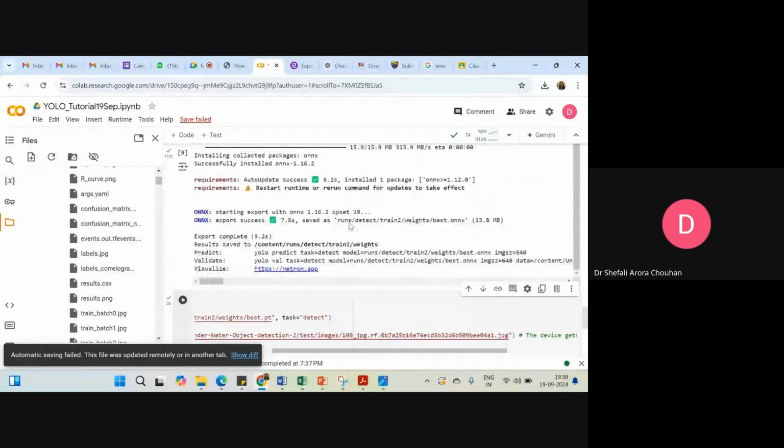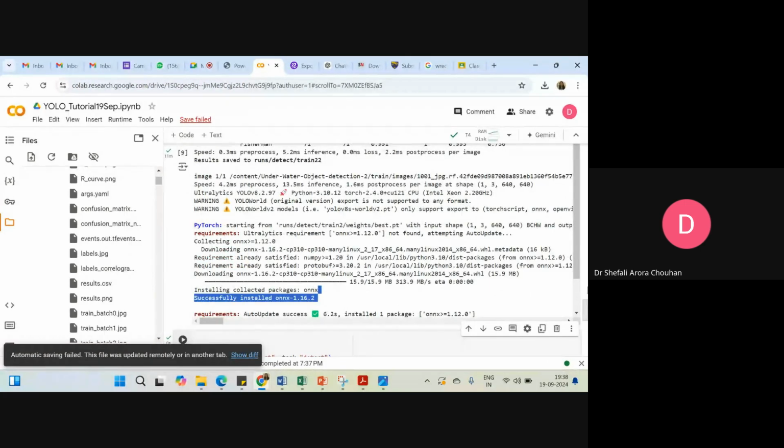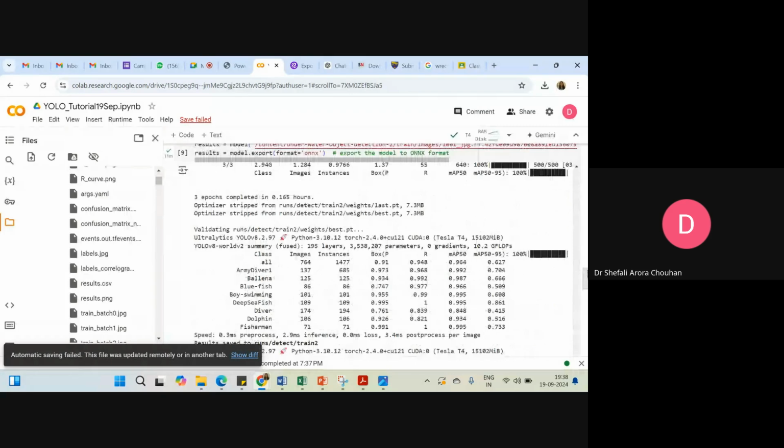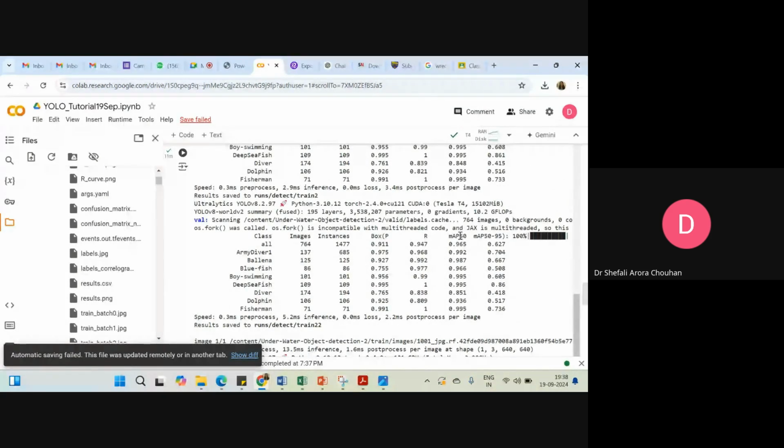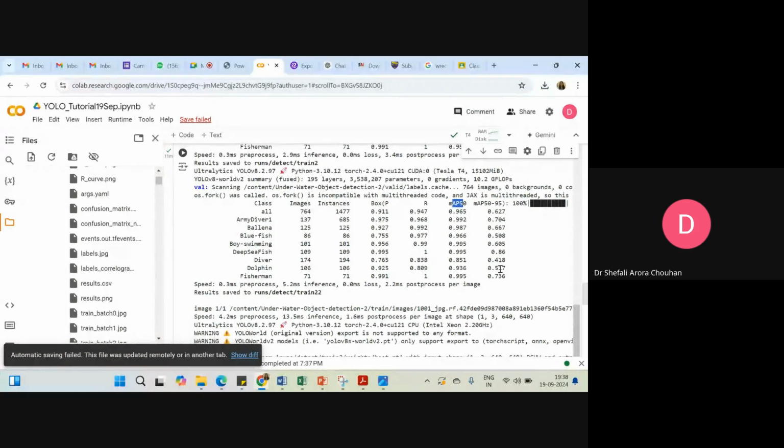Okay, I'll repeat. After the training went on, we got to know what the MAP values are. Now, what is the difference between MAP 50 and MAP 50 to 95? These are based on thresholds. For MAP 50, the IOU threshold is set to 0.5, and for MAP 50 to 95, the IOU threshold is set from 0.5 to 0.95. So in our case, the MAP 50 values are better for recognizing the objects as compared to MAP 50 to 95. Both of these metrics help you to evaluate.